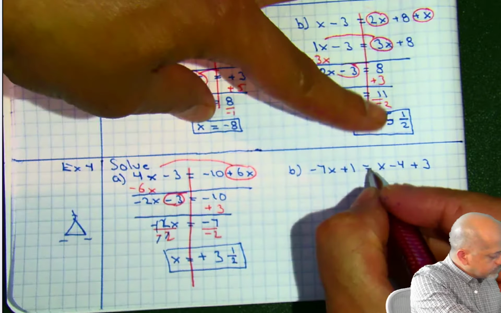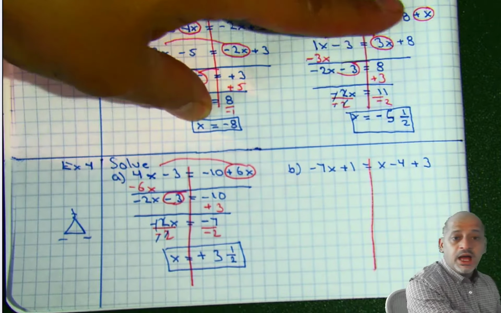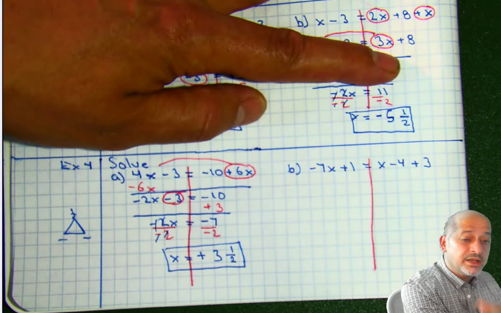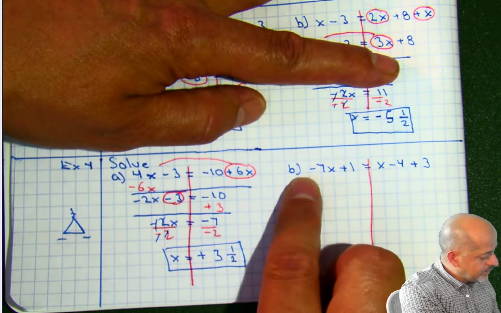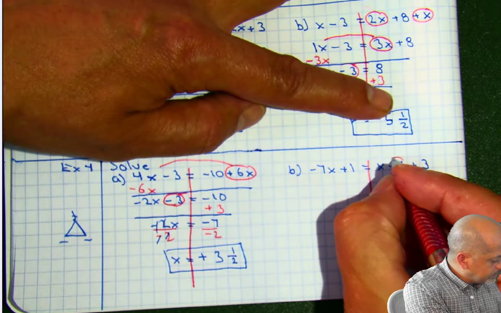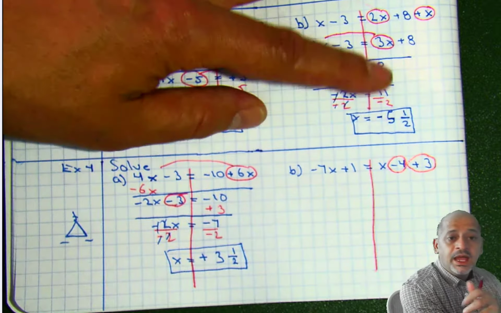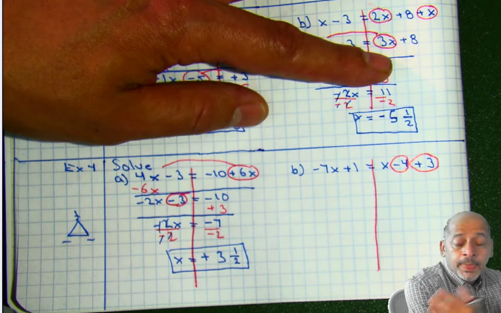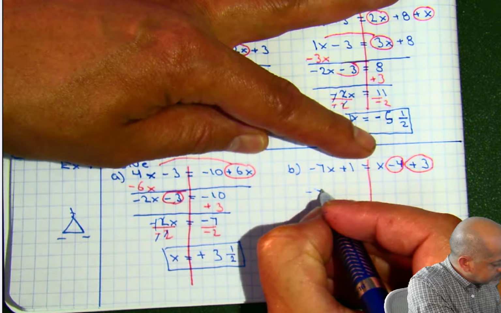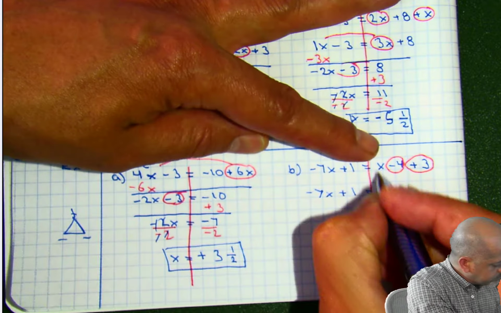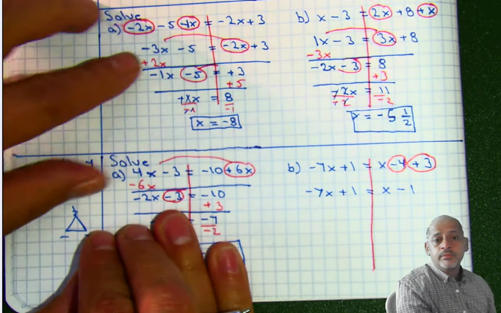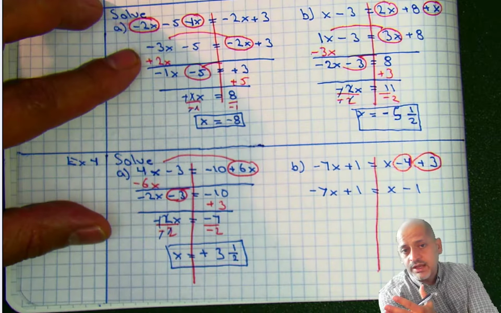So in this case, I'm going to draw the line. I'm moving the x's to the left and my numbers to the right. Well, but not yet, right? Because I noticed that before I do that, I need to combine like terms. On the left hand side, I can combine the negative 4 and the positive 3 and make sure to circle them in red. Makes it much, much easier. So therefore, my negative 7x comes down, plus 1 equals, my x comes down, and negative 4 plus 3 will give me negative 1. And now we can move my x to the left.